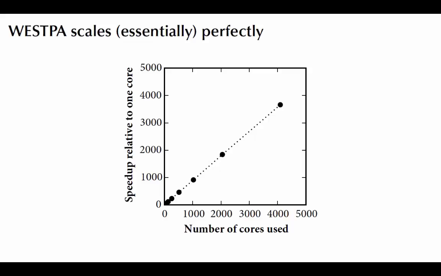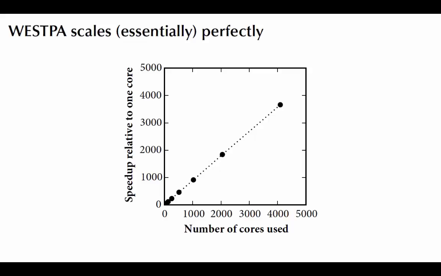As Dan said in his initial talk, we don't have to catch these trajectories as they cross interfaces between bins. We just have to stop every now and then and ask the question, have we made progress towards a desired result? That question of have we made progress is very low overhead, at least compared to the fact that we're running 100,000 atom dynamics simulations.